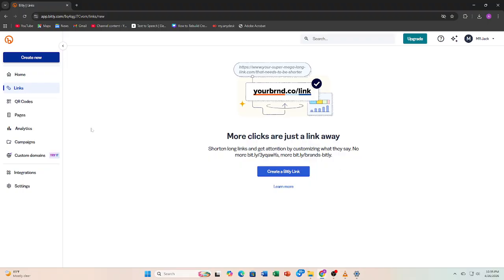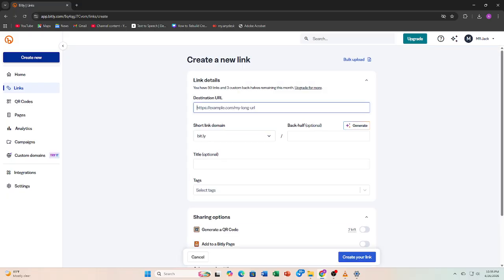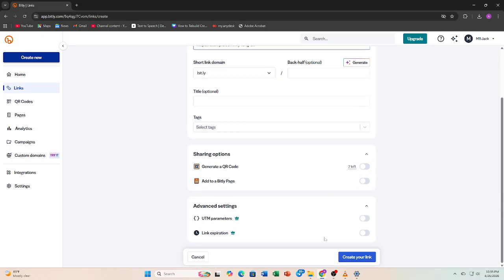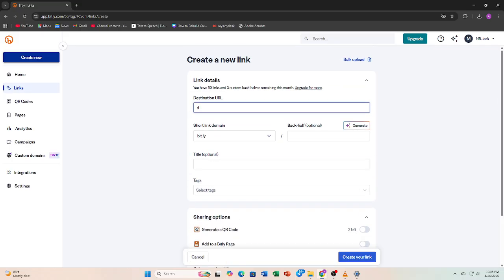First, check the original long URL behind your Bitly link. If the destination page is down or removed, the short link won't work either. Next, make sure the bit.ly link is typed correctly. Even a small typo can break the redirect. Some links may be disabled or expired, especially if they violate policies or were manually turned off.